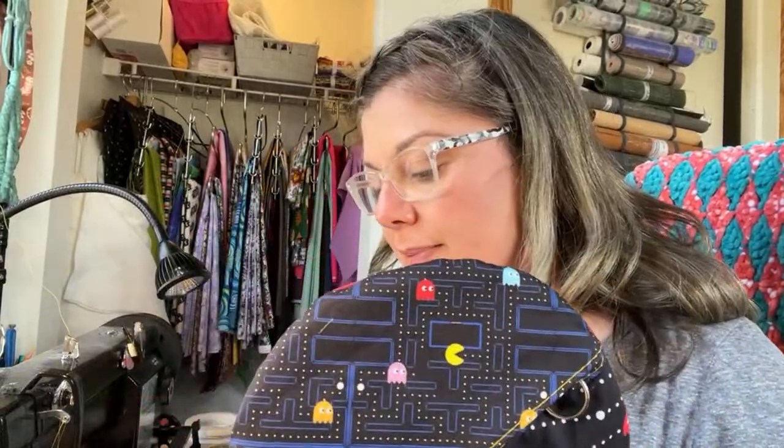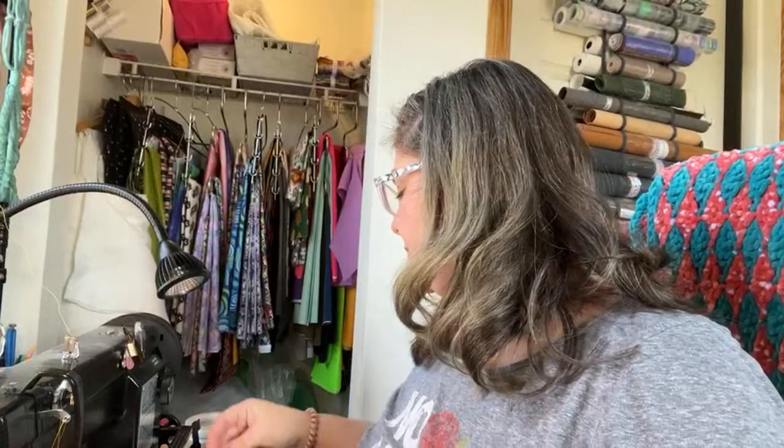So I have all my pieces cut out here. In the Freaking Fabulous Fabric Club, we did get our zipper tape as well as a zipper pull came along with it. So I'm going to pull that out of my little baggie here. We're going to throw our earrings on because I was just doing other stuff. So we're going to put our earrings in. Not that it matters, but we're just going to put them in.